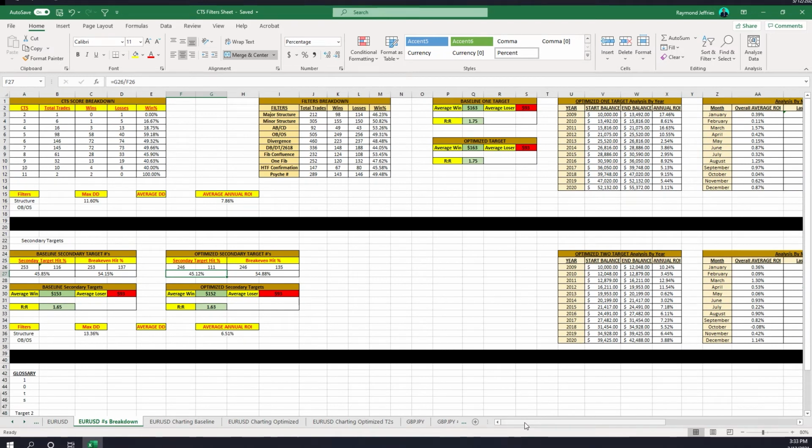The next pair is going to be a contrast to this pair, kind of showing you the differences. Like I said, it's important to have an idea of how different pairs react, even with the same strategy. I always thought that every strategy is the same, that you trade on whatever pair and it should be exactly the same. But you treat each strategy like its own employee. It's going to be different. They're not going to act the same. Hopefully this video will give you a contrast of two different pairs and what I mean by that. So with that being said, let's hop on to the next pair.